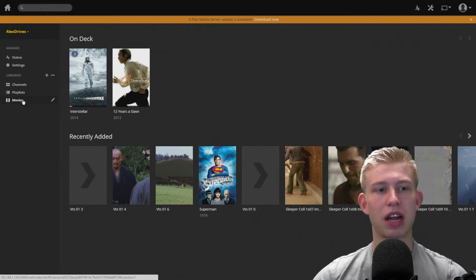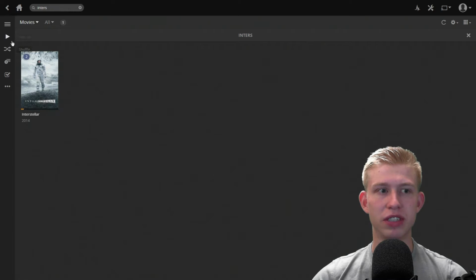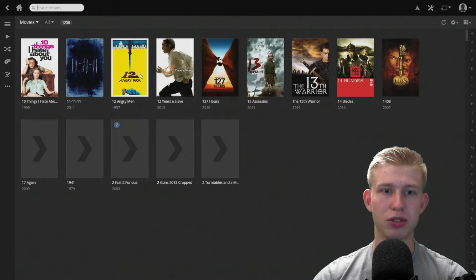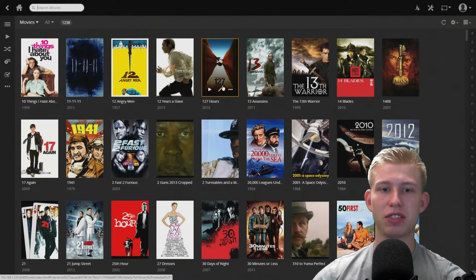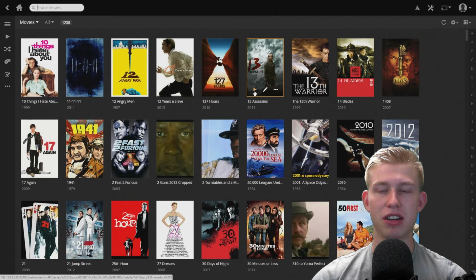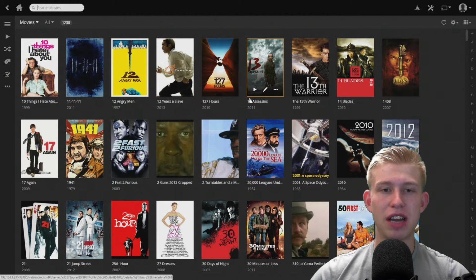And so I'd like to show you, it organizes all your movies. It's crazy. So Interstellar is one of my favorite ones. You have a search box, which I was searching up there, but it names them. It gives them a thumbnail. This is Plex, by the way, the Plex Media Server. It names all your movies properly. It organizes them in alphabetical order, and it also gives them the proper thumbnail. So this is what you're seeing right here. Am I correct? I am. So now check this out.